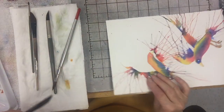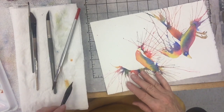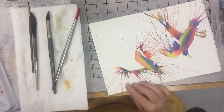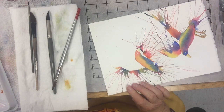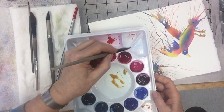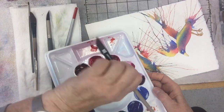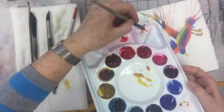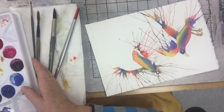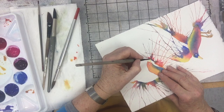That was using red and yellow — just red and yellow. Here I might have used a little bit more yellow, but it doesn't matter. Now I rinse out my brush and dab it off really well, and I'm biding my time. While I do that, I'll mix myself another little orange pile with a little bit more intense color and a little bit of dark. In the meantime, this beak has hopefully dried a little bit. Make sure I get those extra drops off the tip of my brush on my towel.